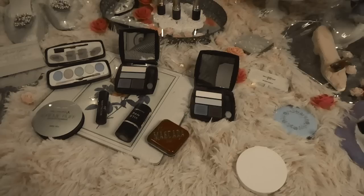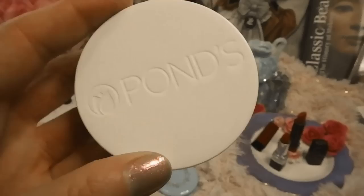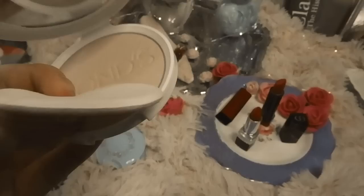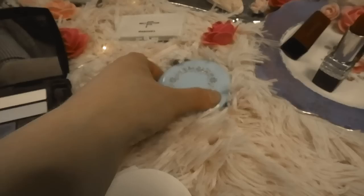For cheeks and foundation, Max Factor was very popular in the 50s. This is the Max Factor Cream Puff — it's kind of like a powdered foundation with pretty good coverage, and it's been around since 1953, so it's iconic 1950s foundation. Ponds was also very popular during this time period. This is the Ponds Angel Face powder — it's a classic face powder that works pretty well with coverage and has been around for a very long time.